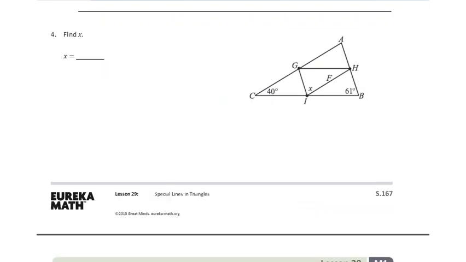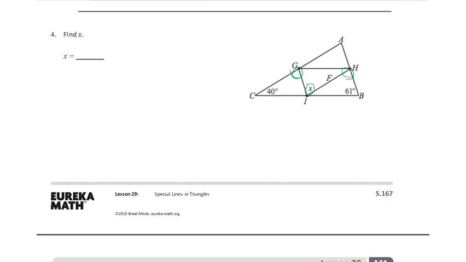All right, we're going to get a little more complicated in here. We want to find X. Now, if we want to find X, we know that this is 61 degrees, this is 40 degrees, this is X. So let's go back and we'll look at our previous slide. We'll look at what was equal. So if I look at this triangle, this angle should go with either this angle up here or this angle up here on this triangle. So those are all the same.